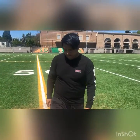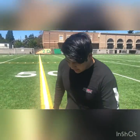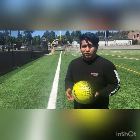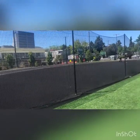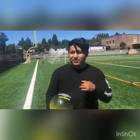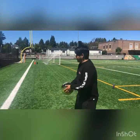Okay? For the next step, what we want to do is practice how to pass the ball. So I found a place where we can kick the ball, and this is going to be a really helpful tip. I was fortunate enough to find this place where they have this net, and it's going to be really helpful when we kick the ball and it hits the net. It's going to be really helpful because you're not going to have to chase the ball if it goes any further. Okay? So for this, we're gonna place the ball.